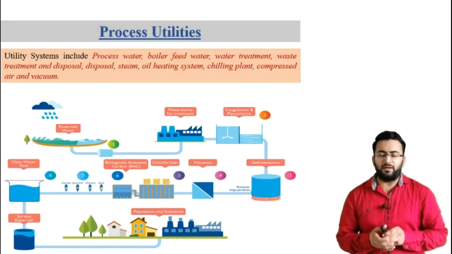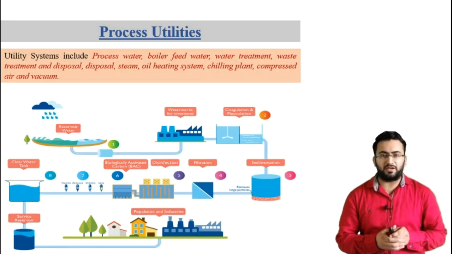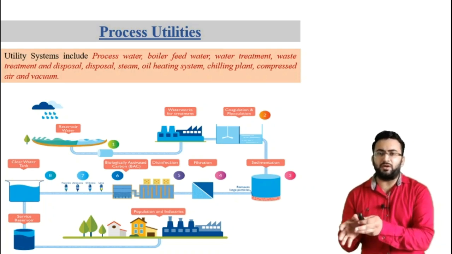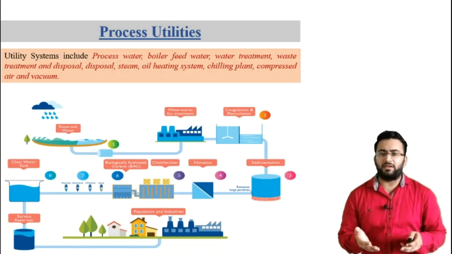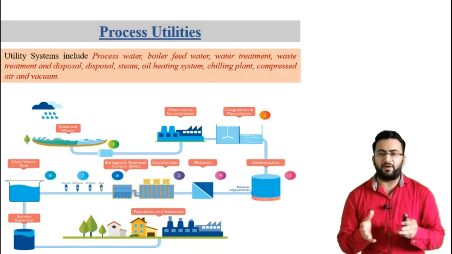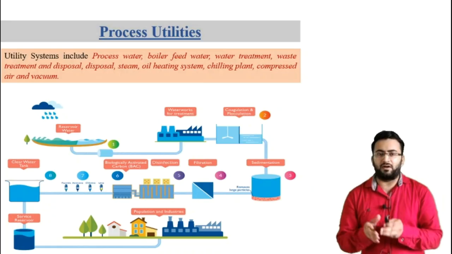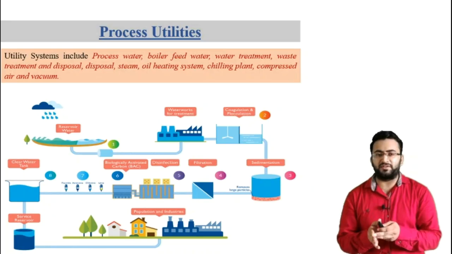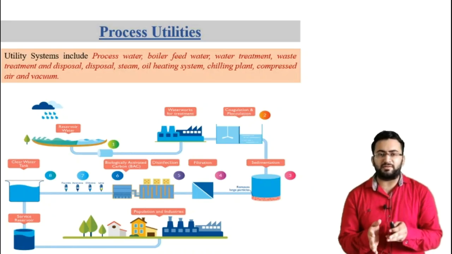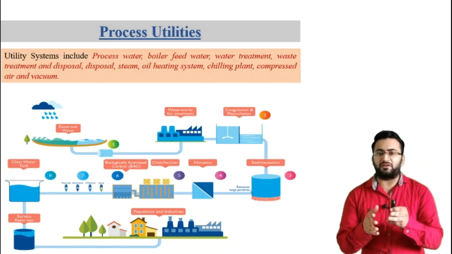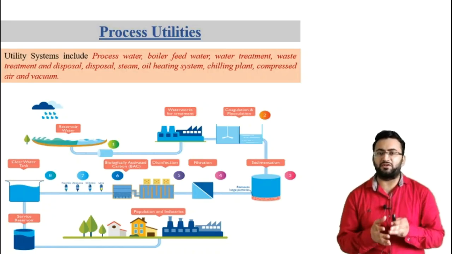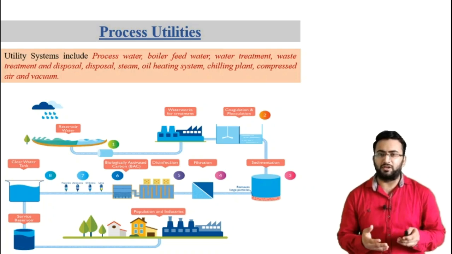In biological treatment, various types of reactions are used, such as aerobic reaction and anaerobic reaction. With the help of these reactions, microorganisms can remove organic material from the water. Then tertiary treatment, which is also known as advanced wastewater treatment, includes various types of processes such as ultrafiltration, nanofiltration, microfiltration, reverse osmosis, then the activated sludge process. So all these types of processes are considered in wastewater treatment, and wastewater treatment is considered in process utility.